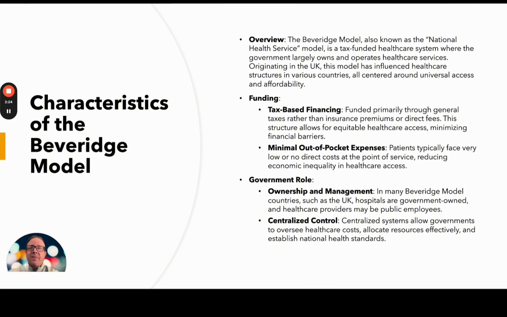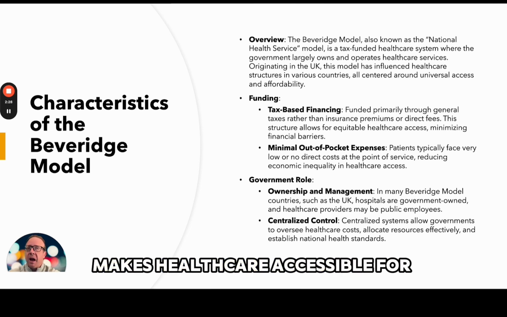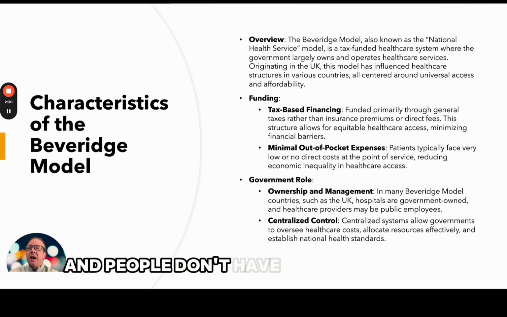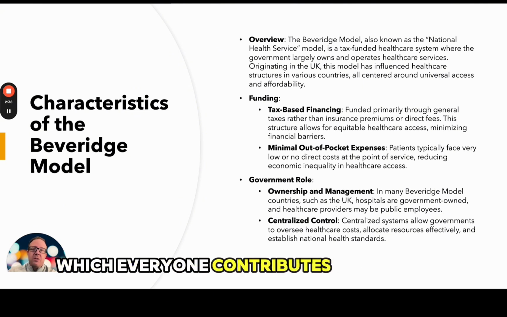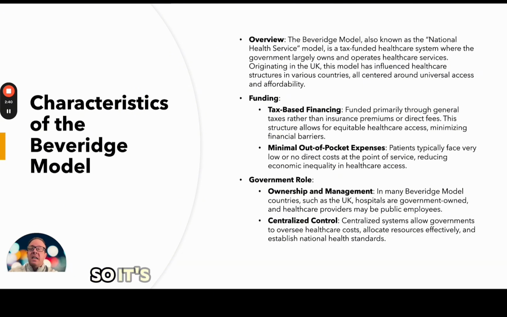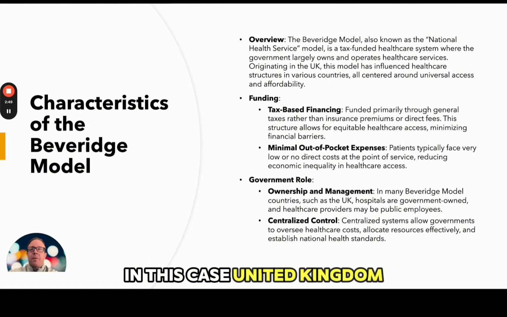Well, tax-based funding reduces financial barriers and makes healthcare accessible for everyone. People don't have to worry about how they're going to afford a visit to the doctor or a hospital stay, because those services are funded through taxes, which everyone contributes to based on their income. So it's a shared responsibility. It's an approach that spreads the financial load across its society, in this case, the United Kingdom.